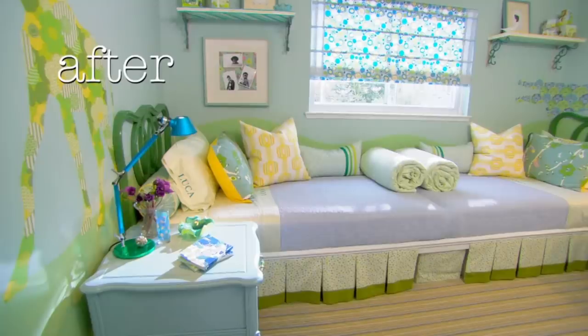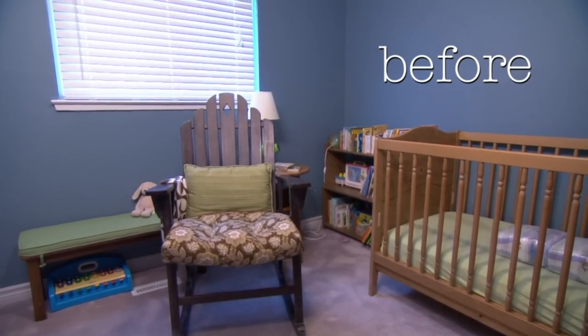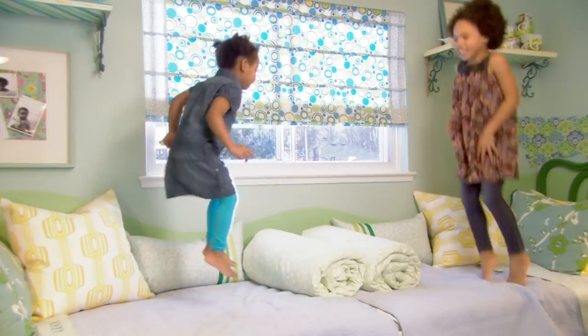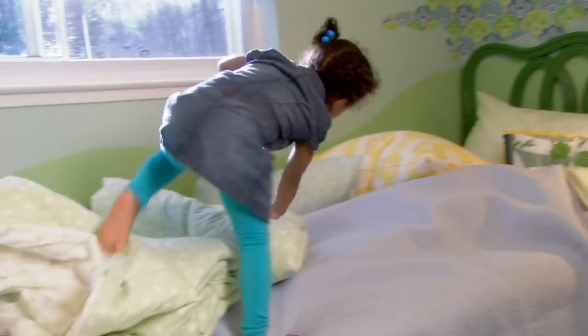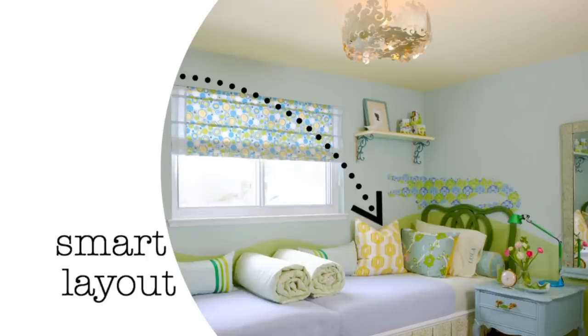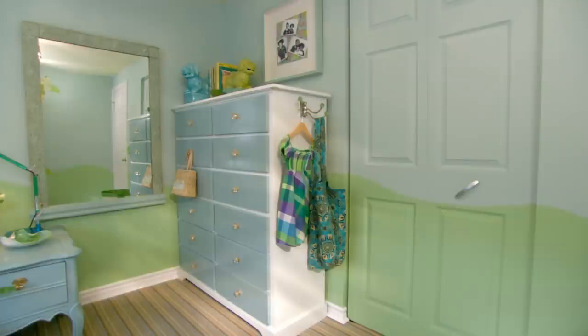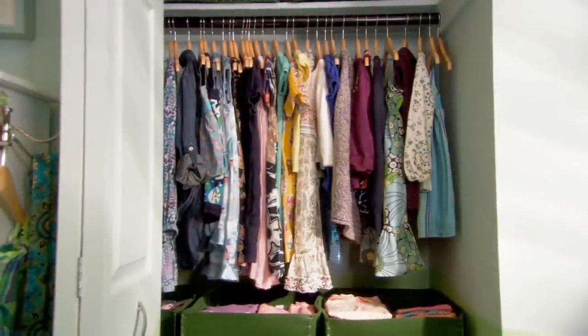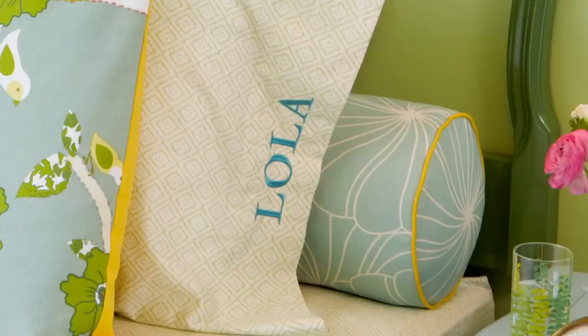These rooms show what you can do with paint and decoration. I didn't change any major elements, but I completely changed the way that both rooms feel. The girls' initial reactions were crazy — they were screaming and jumping. When dealing with a small room, you need to use furniture to your advantage. By putting the two beds end to end, it creates a feeling of more space overall in the room. Kids have a lot of stuff — it's all about storage in kids' bedrooms. We totally redesigned the closet so that they could accommodate short hanging, and then shelves down below. There were lots of good furniture finds, but the fabric is where it all comes together — the fabric and the patterns and the texture are what brings it to life.